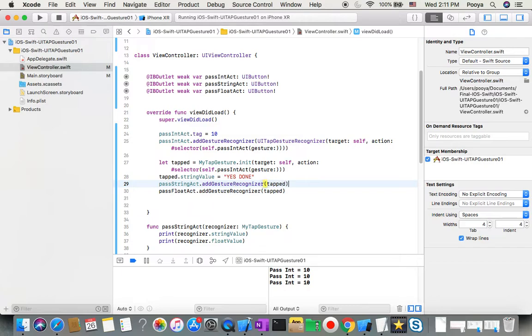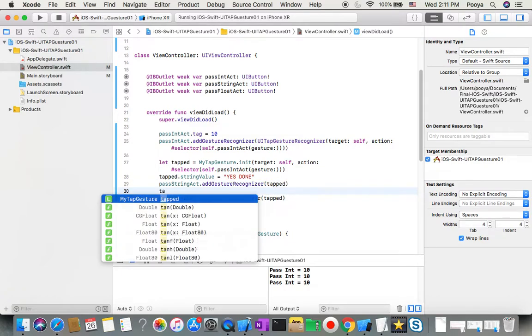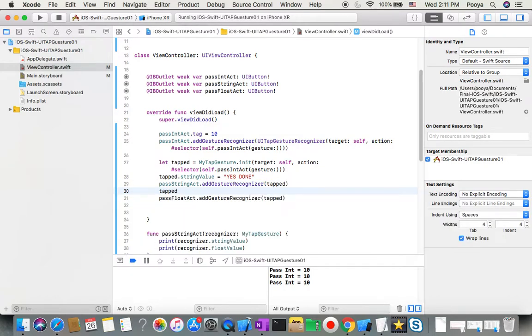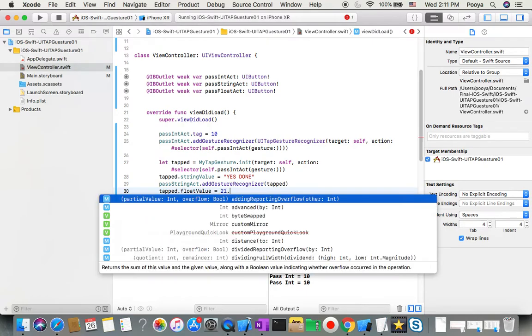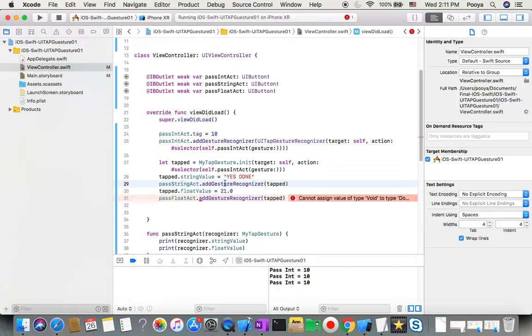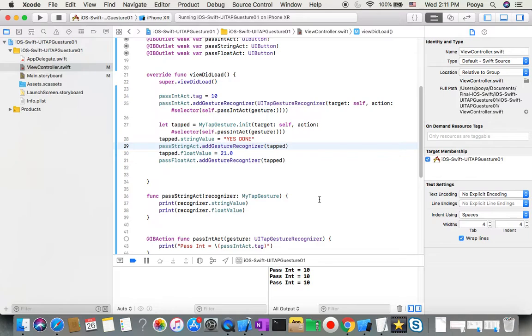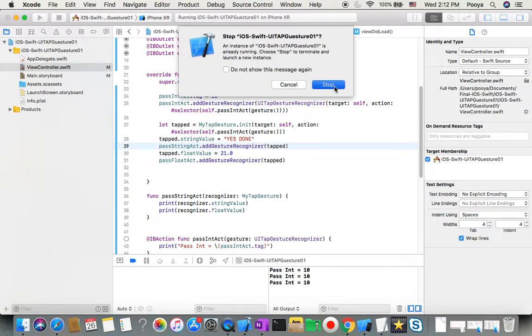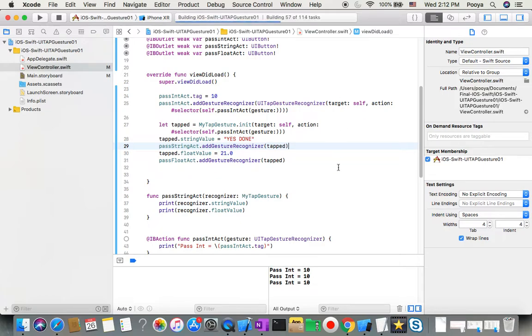But here under this one I'm gonna say my tapped dot floatValue equal, it was 15, I'm gonna make it 21.0. Okay, so you'll see that if I click on this and this, what will happen. Okay, so now we have our code done. Let's check it out.